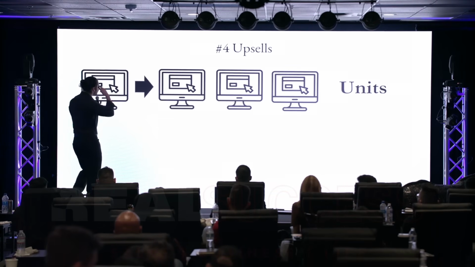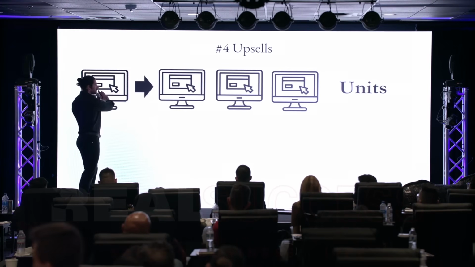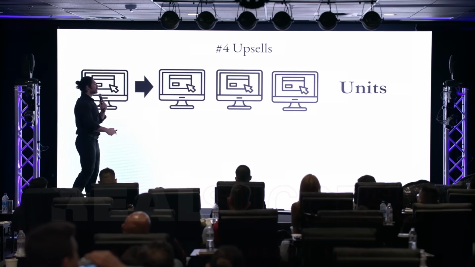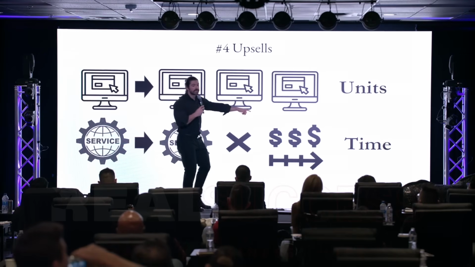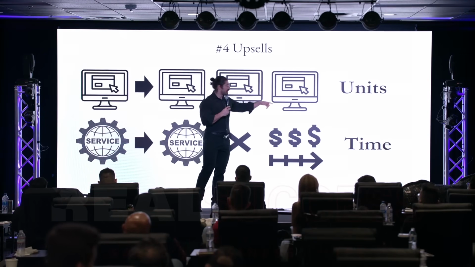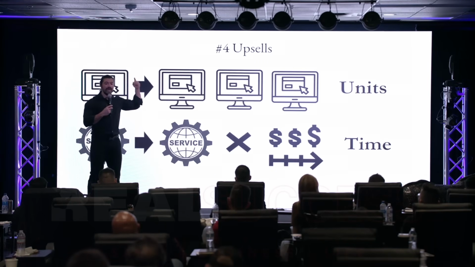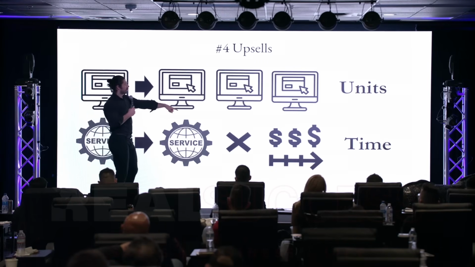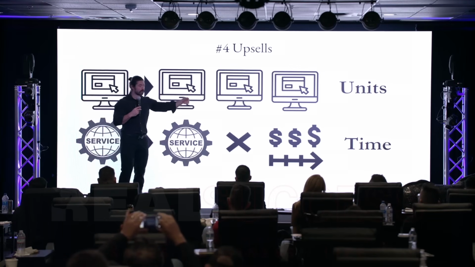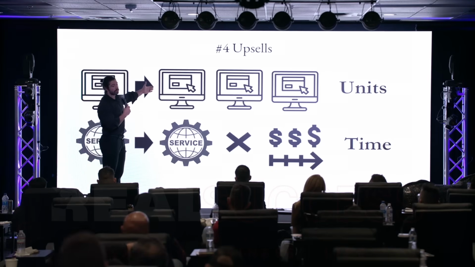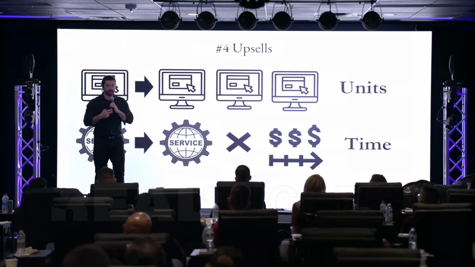All right, when I'm thinking about upsells, number one is units. If I was selling a web page service, now I can sell more types of pages. Number two, if I'm selling a service, I can sell it by units of time. So I have units in terms of quantity, and I also have time. If I'm trying to upsell for more, I think about both. If you're currently selling support, why don't you sell 12 months of support? Why don't you sell 24 months? If you're selling one site, why don't we sell a 10-tab website? There are always more units you can sell if you think through it properly.